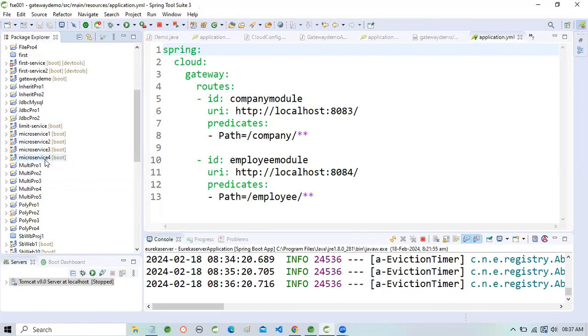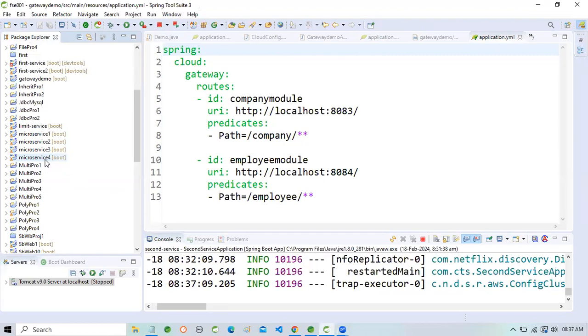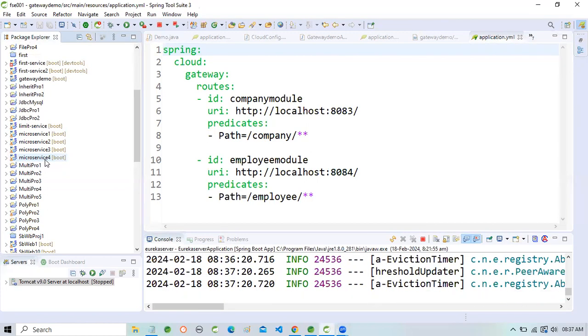But suppose any microservice is not working properly. So how do we trace it? For this purpose, we have the options Sleuth and Zipkin server. With the help of Sleuth and Zipkin server, we can trace which service is not working properly.